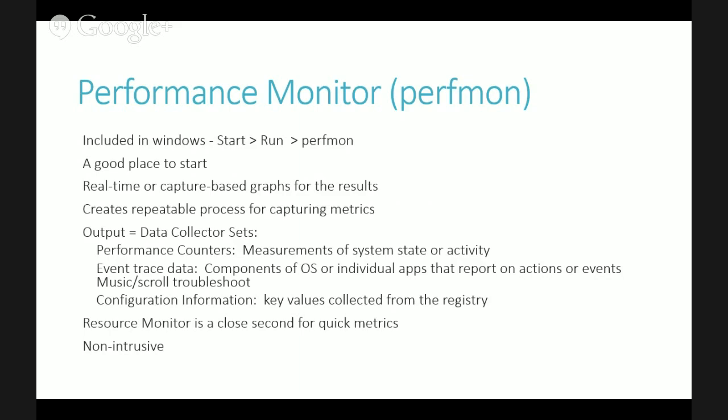Event trace data. This is low-level ETW data, event tracing for Windows. This is a real OS developer level metric to be able to debug the OS. One way to think about it is if you're in Google Chrome playing music, and you start scrolling the scroll bar, and all of a sudden the music starts skipping, how would you debug that? Well, ETW logs are what you would look at to figure out that skipping. You can even look at that in PerfMon.